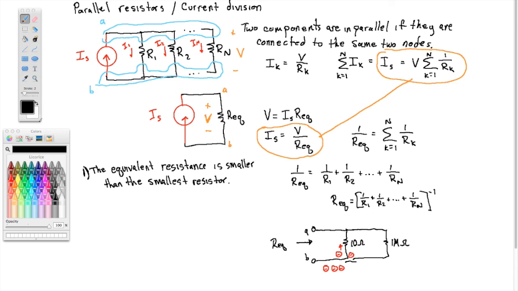Okay, 1 mega ohm is a lot, but still, because it's in parallel, we're giving the electrons another path to go through. So some of these electrons are going to go through the 1 mega ohm. Not a lot, because the resistance is so high, but some of them will go this path. And just the fact that the electrons have two paths now means that the overall resistance, the equivalent resistance, has gone down from 10 ohms because it has a second path.